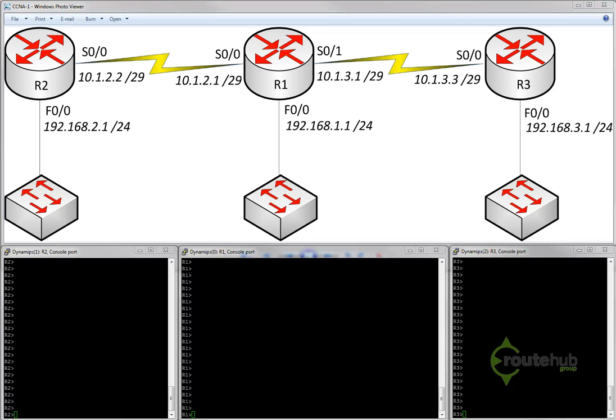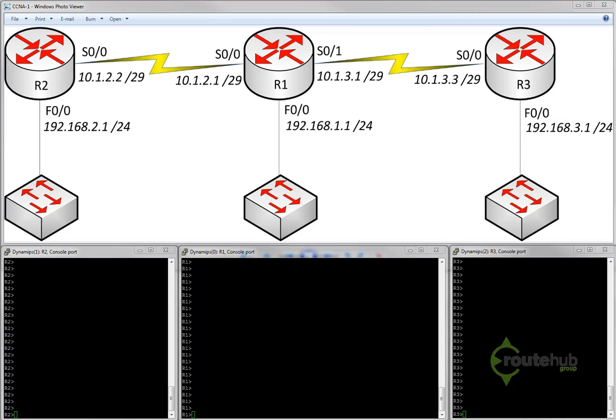Now in our presentation video, we talked about the two main exec modes. There is the user mode and there is the privilege mode. By default, when you log on using a console, a telnet, or an SSH session, you'll be placed into the user mode prompt. You know that because you will see a host name like R1, which is for router 1, followed by the greater than symbol. This means that we are at the user mode prompt that will provide very limited functionality of show commands.